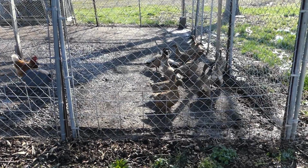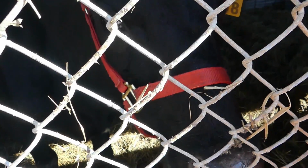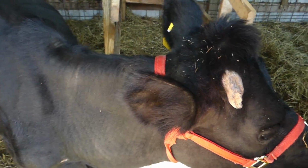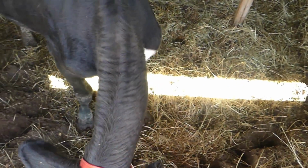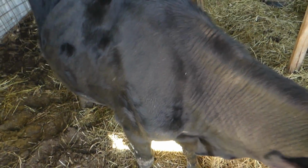So we bought 10 extra chickens to add to our 10 hen ducks and 3 chickens that we already had. And this is the biggest, most exciting thing we've done. We bought a milk cow. She is not a full-blooded, any certain breed. We believe that she's part Jersey, part Ayrshire, and part Holstein. She's not real big. She's kind of small like a Jersey, but has a little better body structure than a Jersey. She's a heifer that has had 1 calf, and so this is her first time being a milk cow, but she's doing great for us.